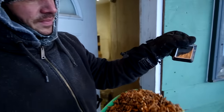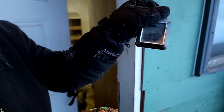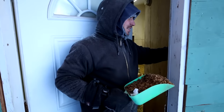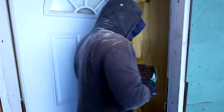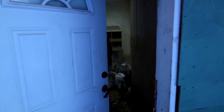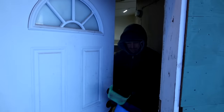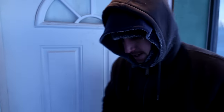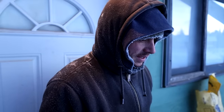Oh, that's chilly. Almost 38 degrees. That's a huge difference. Give the chicken some treats. I mean, that's like a 70 plus degree difference, but it's normally warmer than that in there.